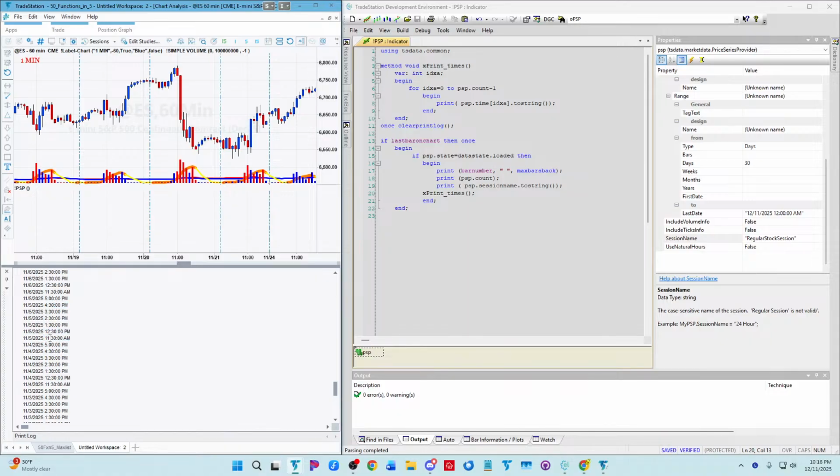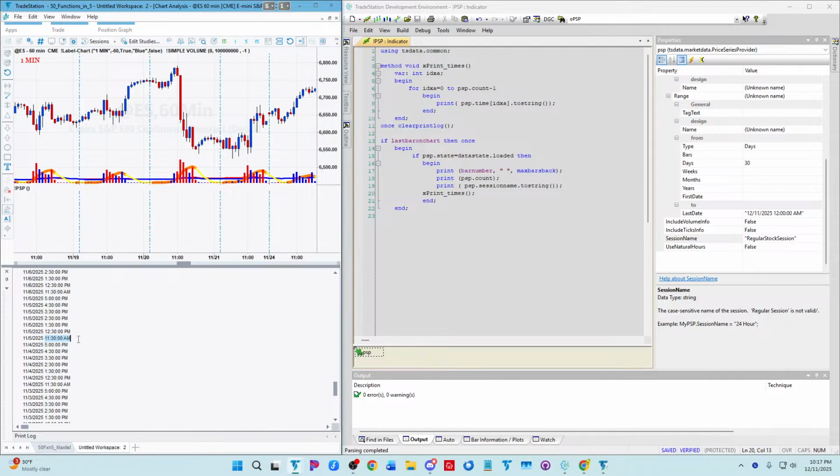Where is my, oh, okay. Because my time, I would think it would start at 9:30. And so because a completed 9:30 to 10 o'clock bar would be 9:30, 10:30.